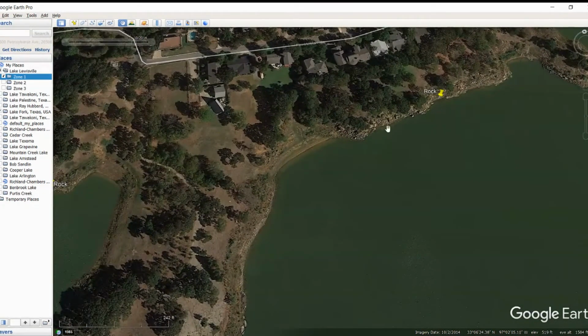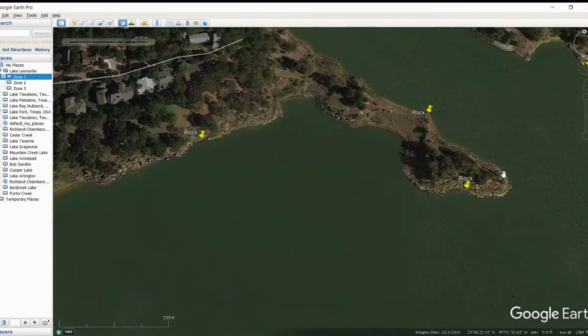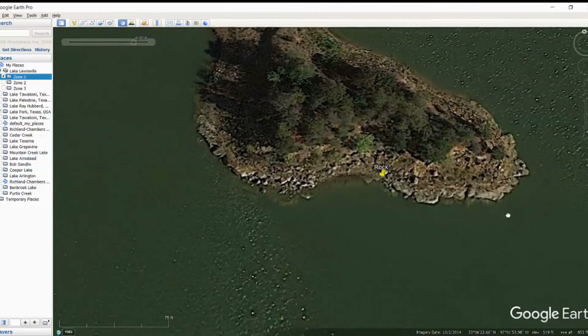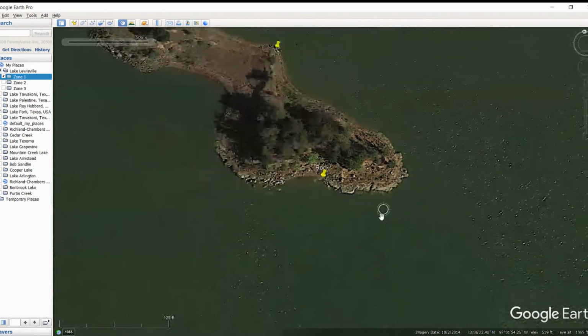So additional rocks up in here, went ahead and marked those for you guys. And then as we get around this point, the same thing, you got these rocks. Now these flatter rocks, or these bigger, chunkier rocks, this is kind of what we have a lot of in Missouri. And these are great for using Texas rigs, because you can throw your little Texas rig up there and just roll it off those shelves. And every time it drops from the shelf, you just kind of let it sit there. If you don't get a bite, you just pull it down to the next shelf.